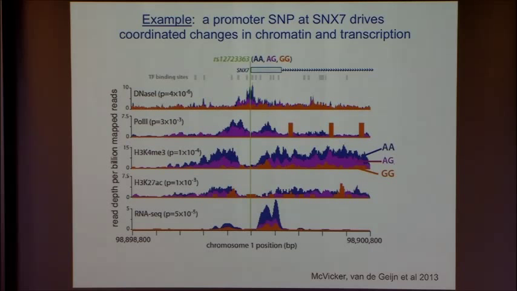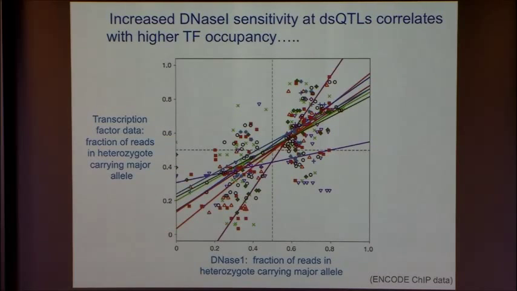these different molecular factors are very high. We also find, although the data here are a bit noisy, that there's generally quite a strong correlation between DNase I sensitivity on the x-axis and transcription factor binding data from ENCODE. The data are noisy here because we're only using one individual, and there's not very good read depth.